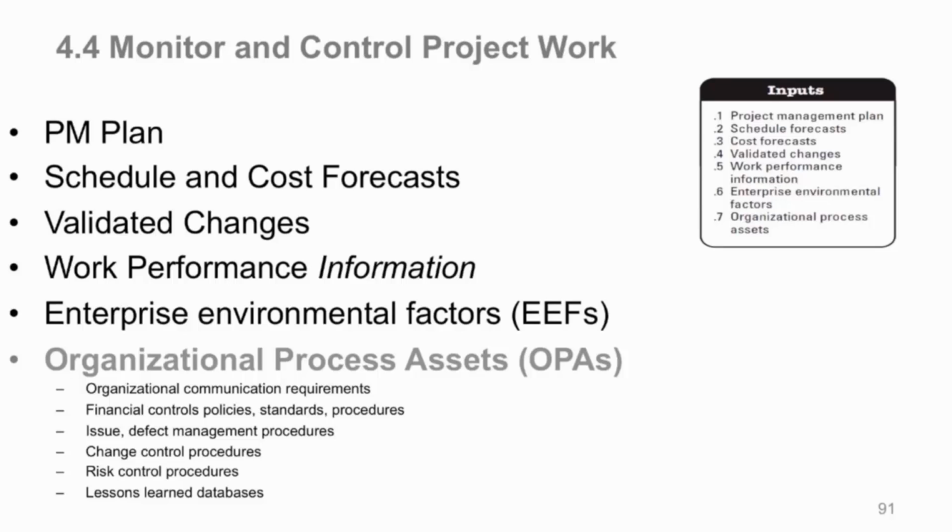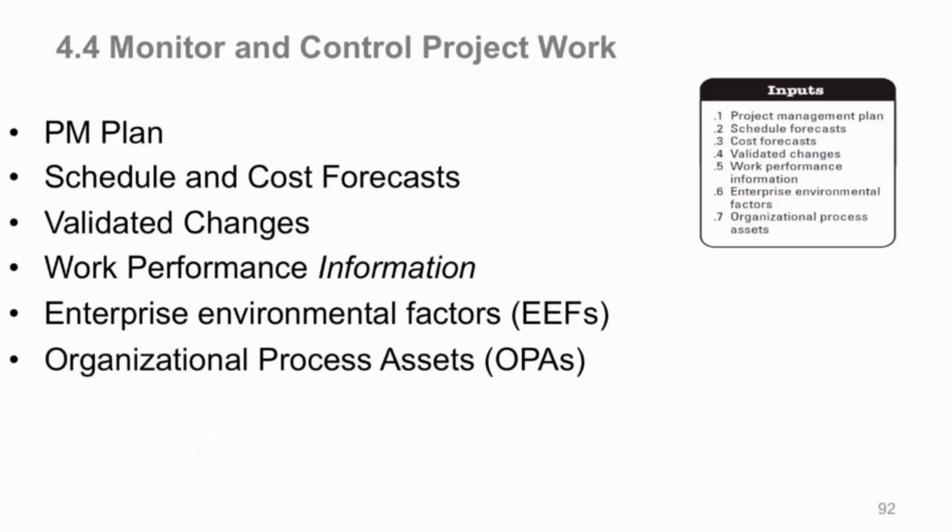Process assets: communication requirements, financial controls, issues, defects, procedures, your change control procedures, risk control, lessons learned databases, all those things you can use to help you monitor and control work. And some of these may be mandated by your company. You will do these according to this as you do your work. So those are your inputs.